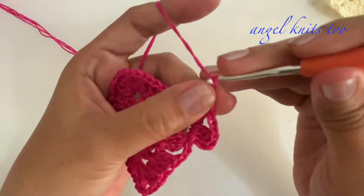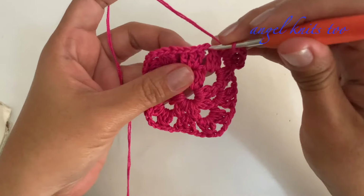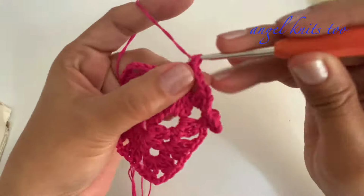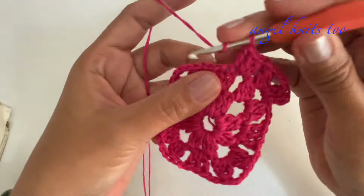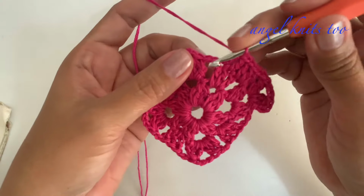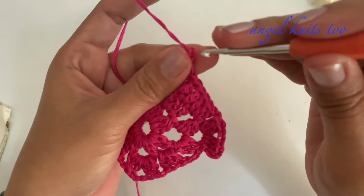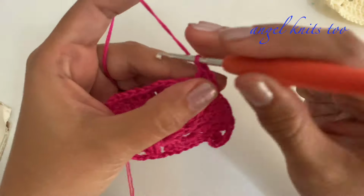Then make our chain two. On the next chain two space, we're going to make two double crochet. And then double crochet on the next three double crochet that we made. And then two double crochet again on the chain two space of the previous round. Then chain two. And then make our cluster, chain three, and another cluster.